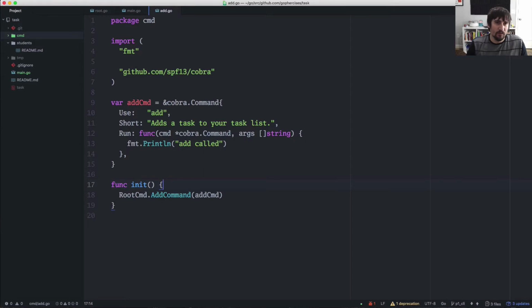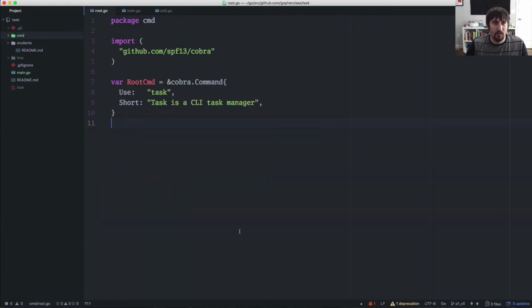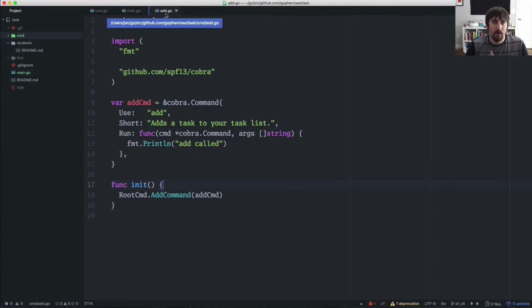So in Go, you have the main function, and if it's in your main package, at this point you've seen that that's the first function that gets run. Your application runs that, and that's how it kicks off everything else you're doing. Init is a function that can be run before the main function, and you can have many of them. So for instance, we could have an init in add.go, we could put another one in root.go. You can have many different init functions, and they'll all get run before the main function in your main package gets run.